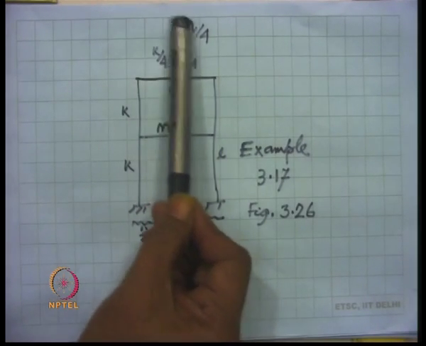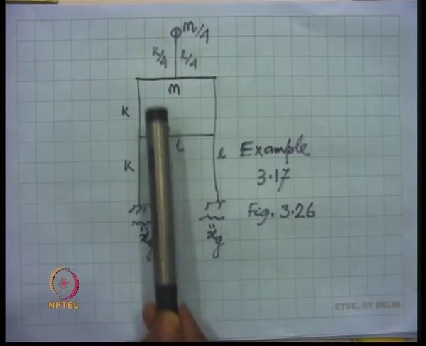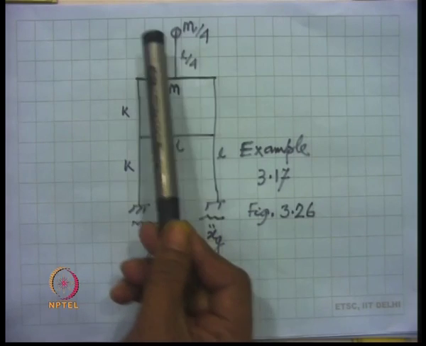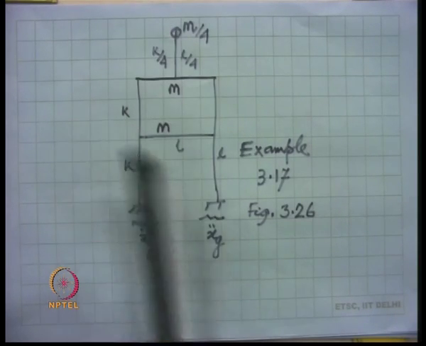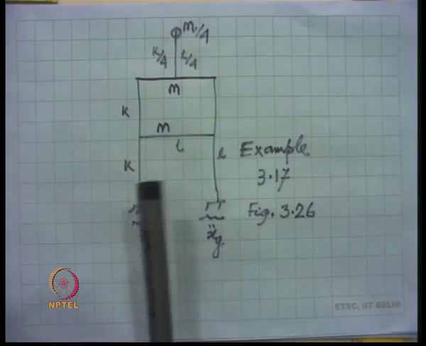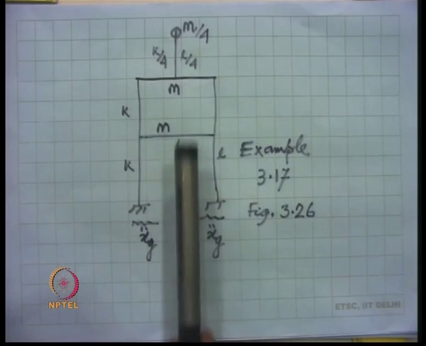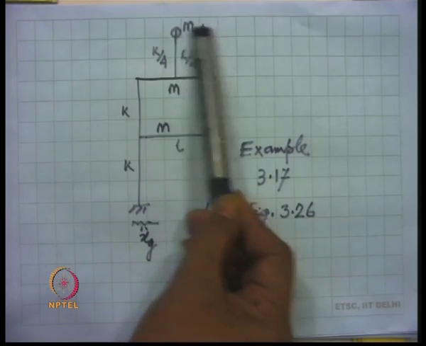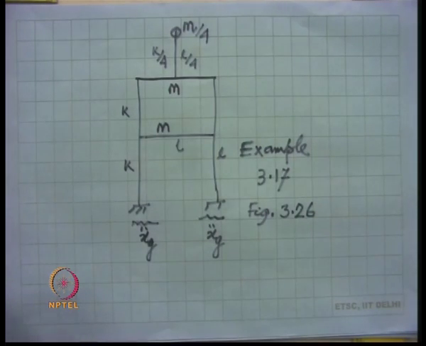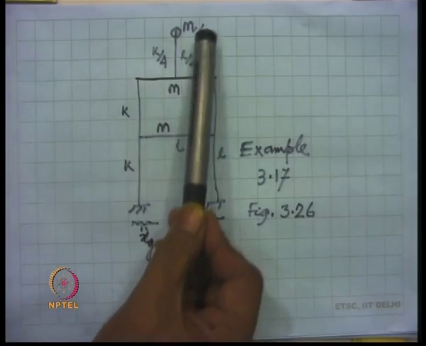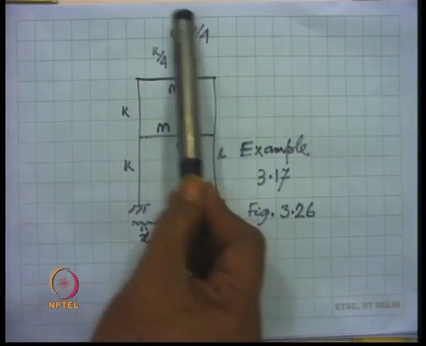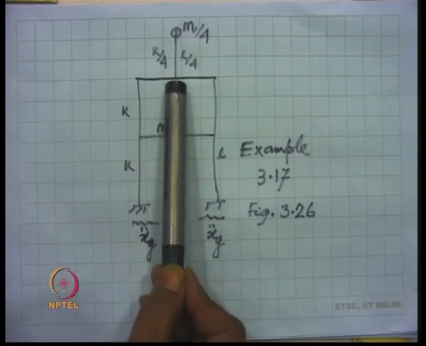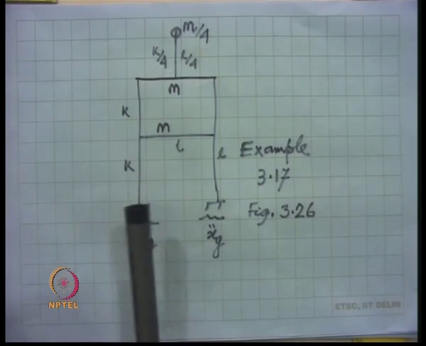Since it is a single degree of freedom system, we need to consider only one mode, or there will be only one static force acting on the secondary system, and we can find the bending moment, shear force, and the top displacement of the secondary system. This problem is made easy by providing only a single degree of freedom system.